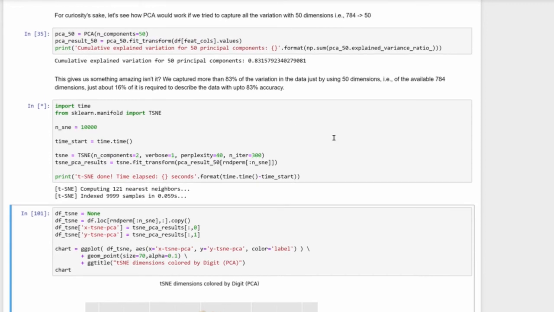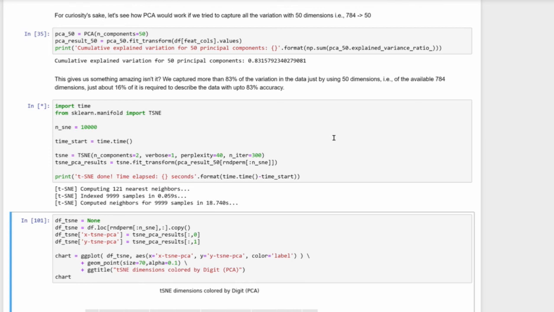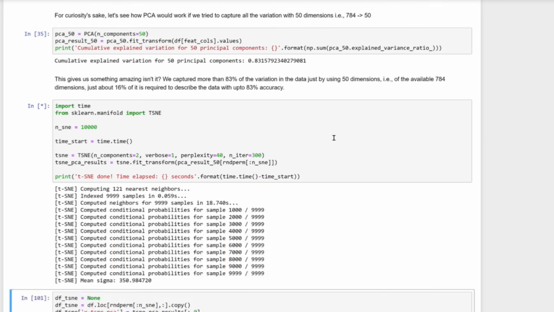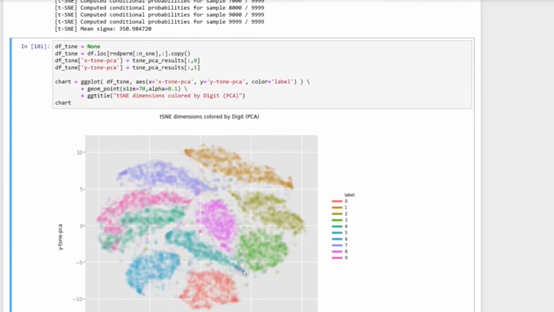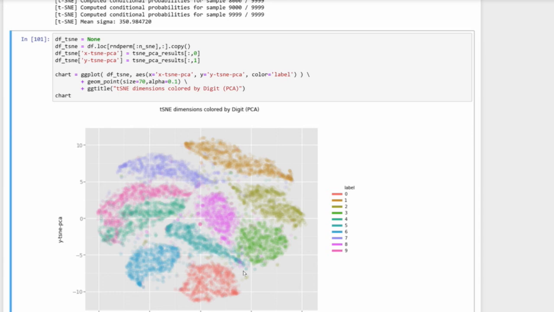Okay. As you can see, it takes a while. So you keep running it, and what's happening internally is each sample is being compared with every other sample in the dataset. So it takes a lot of time, but the results are good. Good in the sense that it doesn't really help for anything apart from just visualizing that you can cluster things like this. Yeah. Once you're done with it, this is how your plot is going to look. And you can see the difference between PCA and t-SNE. This is really good. You can humanly cluster different digits.